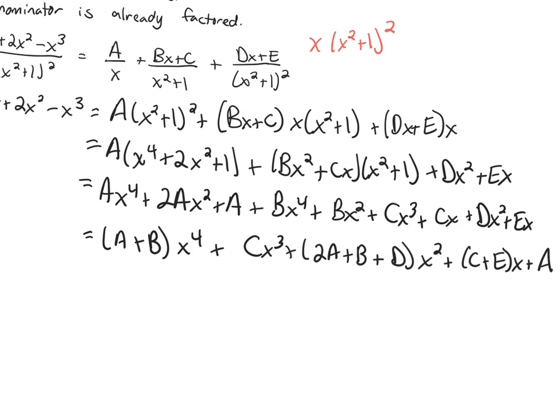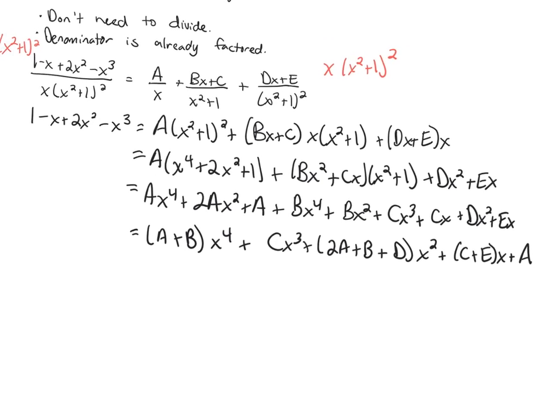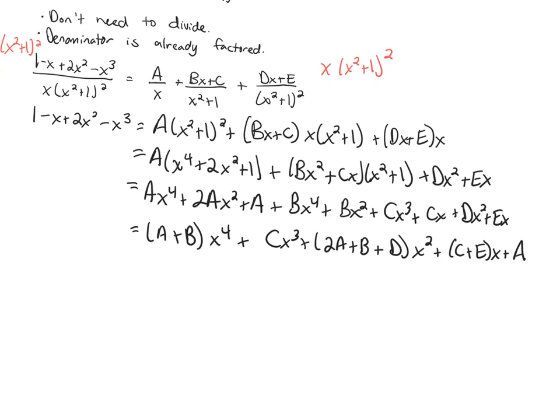Okay, so let me zoom out a little bit so we can see the left and the right in this messy equation. Again, we're looking on the left and comparing it with the right. These represent two polynomials that are equal. The only way two polynomials are equal is if all of their coefficients match up. So what's the coefficient of x to the 4th on the left-hand side? 0. So I'm going to set 0 equal to A plus B.